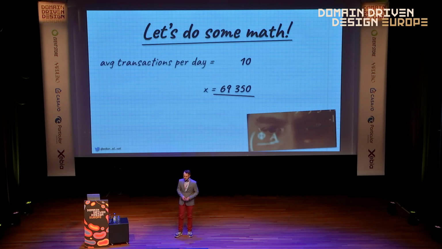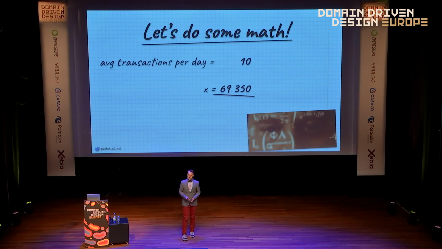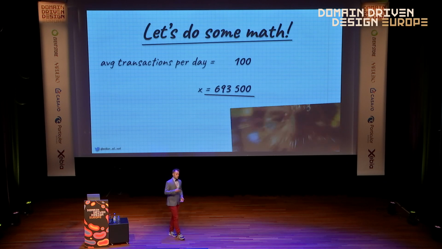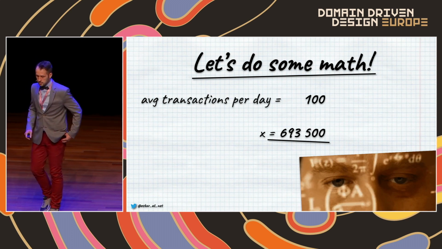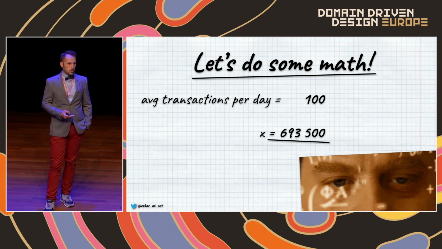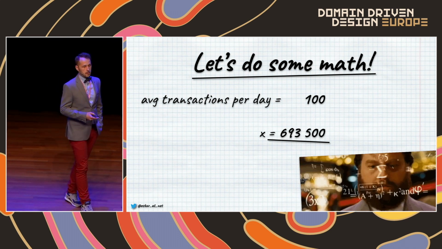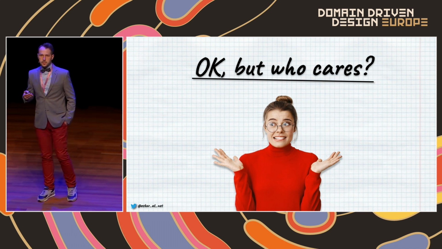Sorry, I didn't check that. But let's say that I was doing 10 transactions per day, like I was extremely active, right? That gives us almost 70,000 events during that span. And if we have 100 transactions, and I'm not so rich or poor, depending how you count it, but if you are a company, then you can easily get 100 transactions per day. And that gives us almost 700,000 transactions.